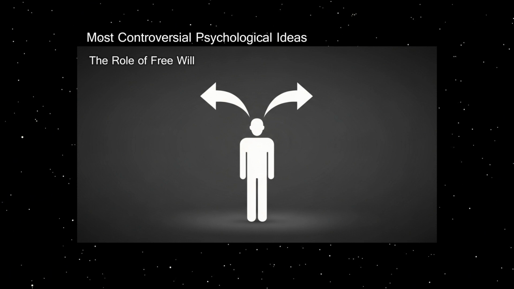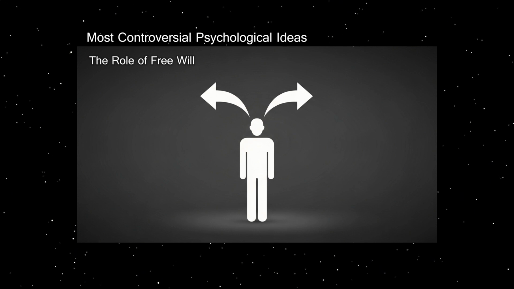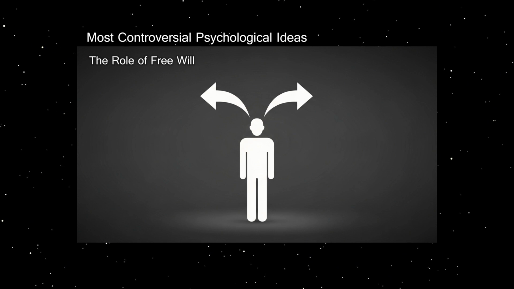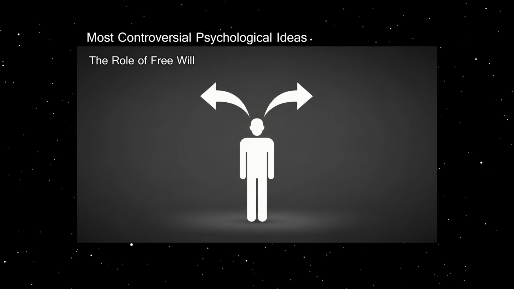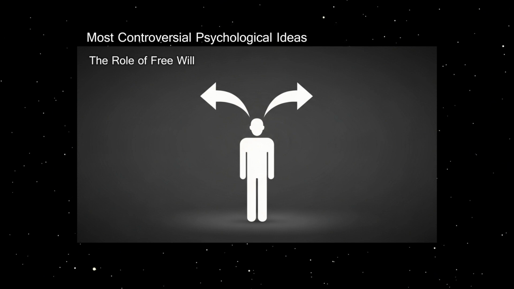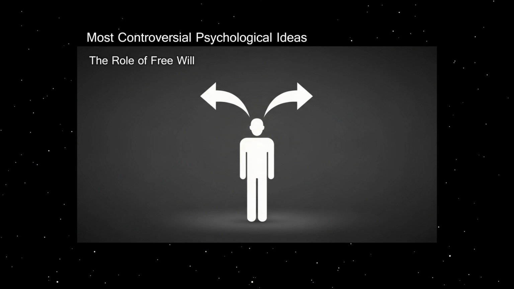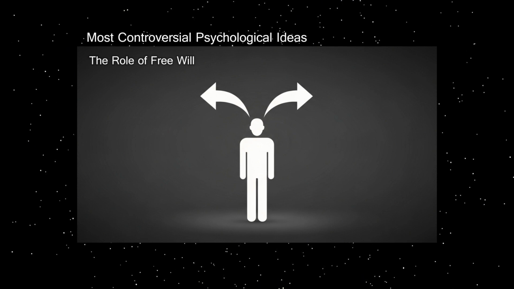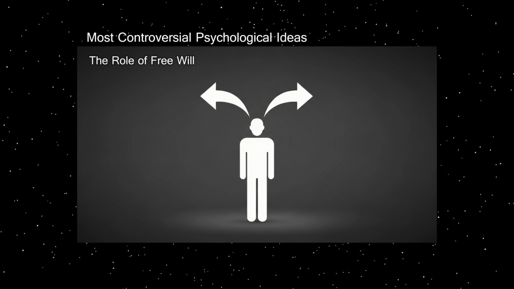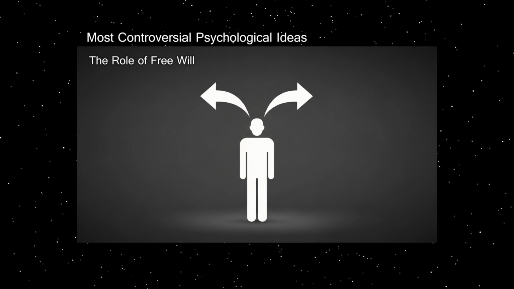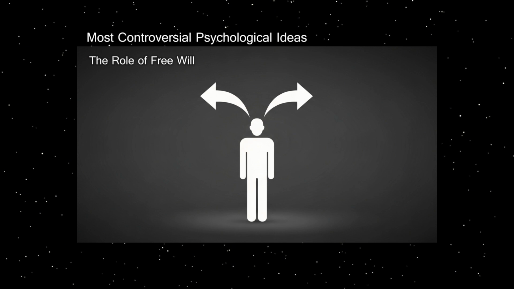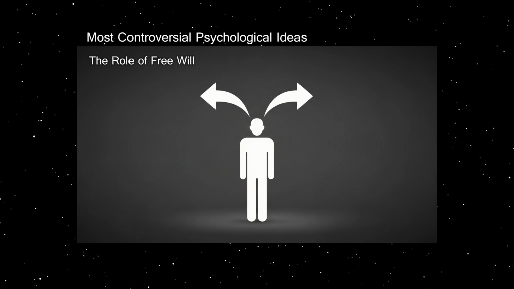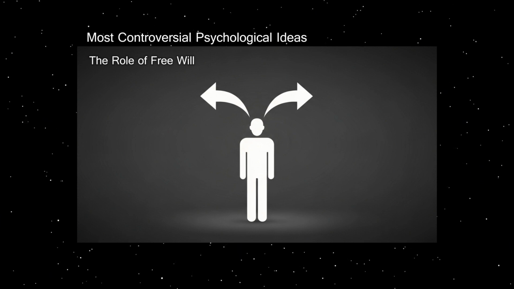Despite these findings, many psychologists and philosophers resist the conclusion that free will is entirely illusory. Some argue for a more nuanced or compatibilist view, that free will and determinism are not mutually exclusive. According to this perspective, free will does not require absolute independence from causality; rather, it requires the ability to act according to one's own motives, values, and reasoning, even if those factors are themselves influenced by prior causes. This definition preserves a meaningful sense of agency while acknowledging that humans are not exempt from natural laws.